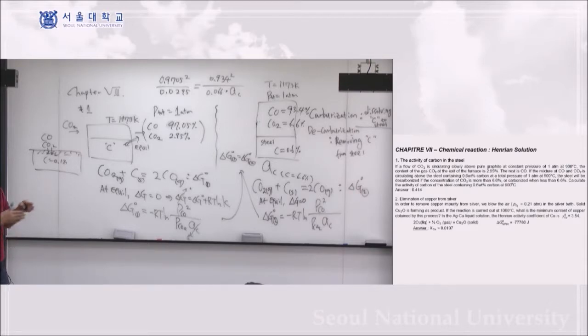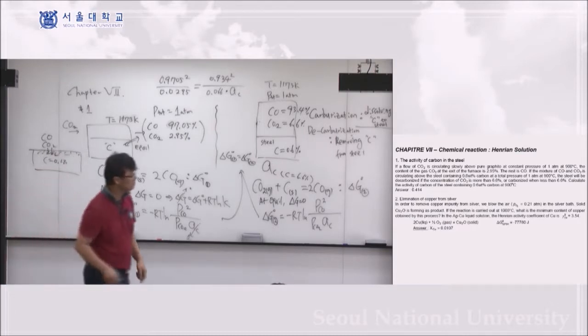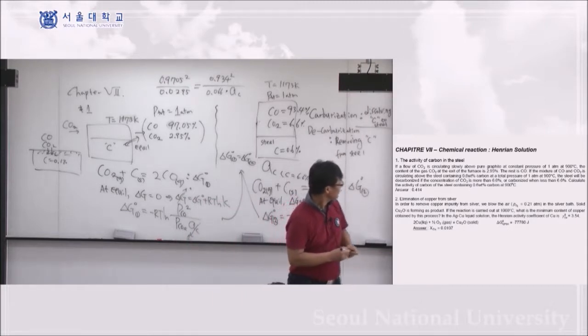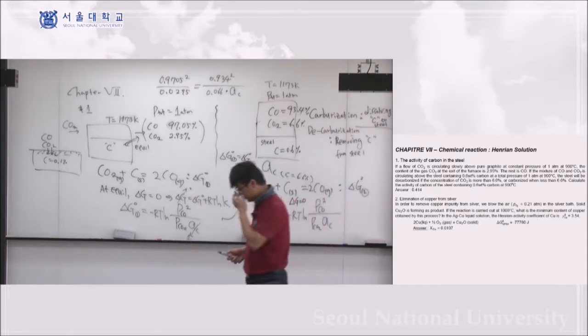Of course, you can inject pure oxygen, and make the oxygen react with carbon to form CO2, but if you add the oxygen, it will make oxide on the surface. FeO or Fe2O3 will be formed, so your decarburization process will slow down. So it's better to use a CO2 mixture to remove the carbon. Okay? You good? It's a very important process in the industry. Okay, let's look at the second question.